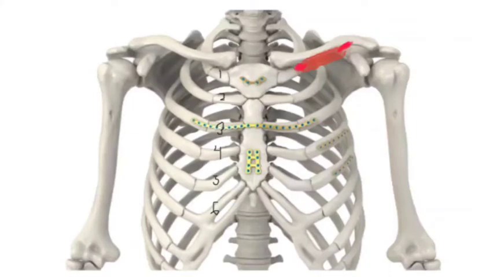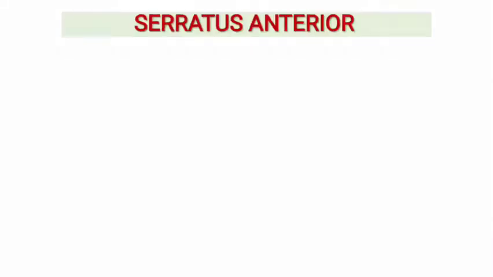So that's very easy to remember. So here is your subclavius muscle. Your subclavius muscle has origins with your first rib, and it inserts very close in proximity to your clavicle. So it originates here, and it inserts right over here. So the action of your subclavius muscle is to pull on or depress your clavicle, as well as to allow for stability of your clavicle with movements to the other joints of your shoulder girdle as well. So the nerve that innervates your subclavius muscle is a specific nerve called your nerve to the subclavius. The next muscle we have on our list is your serratus anterior.